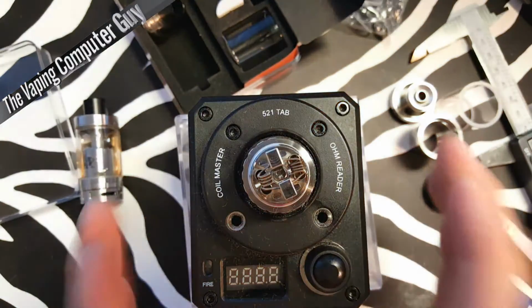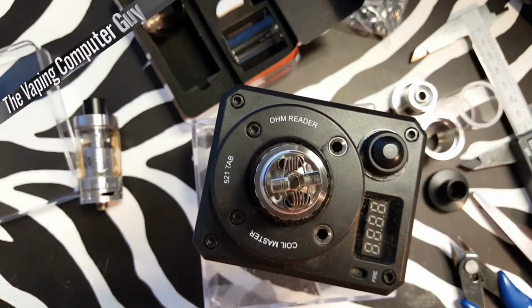All right? Coils in there. Let's do a little wicking.